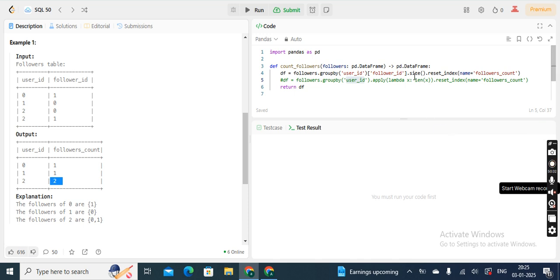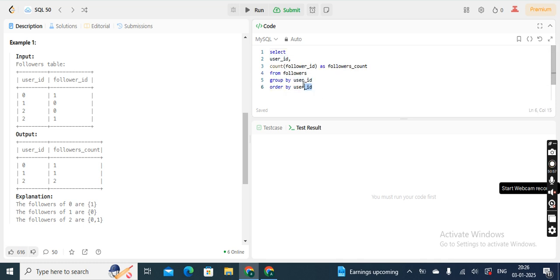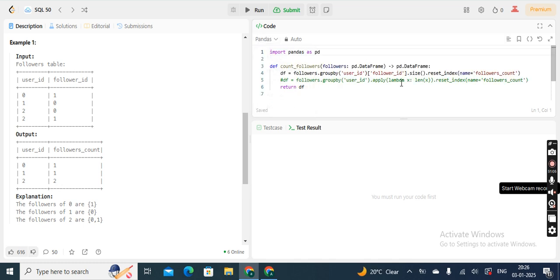Simple. So either you use the first part or you use the second part, but always just use the function which is easy for you to keep in mind. Like we should not get confused with the function. Actually, that is what I wanted to tell you here. That's all for today. I am not going to solve this question in SQL because it is something very easy, and you can also easily solve this part. But if you have understood this pandas part, the SQL part is further easy for you because this is an easy question.